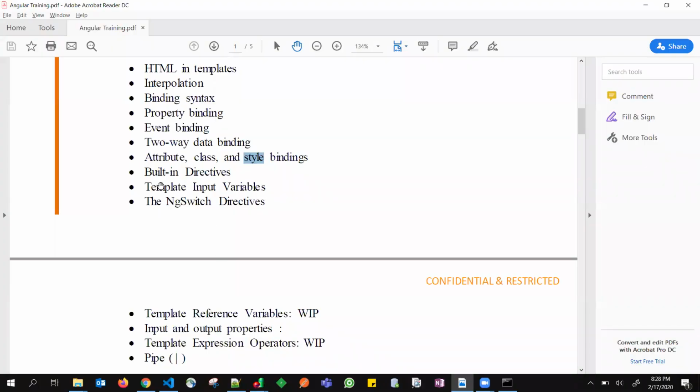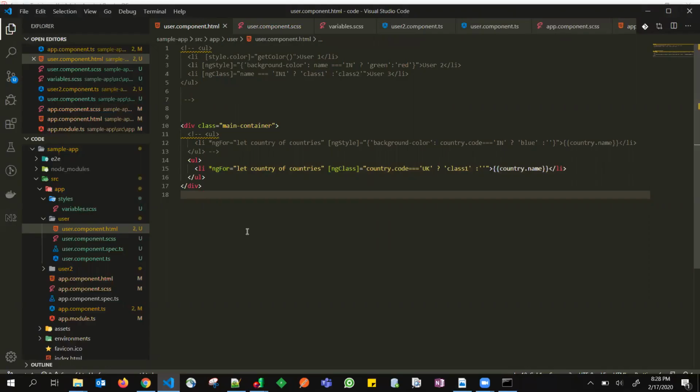Okay, now we'll go with this one, attribute styling. So we have it like this. Suppose, for example, you have some button.